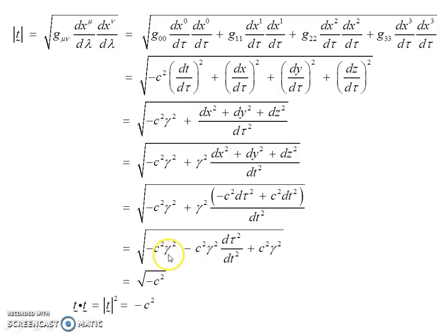When we do that, we get -c^2γ^2 - c^2γ^2(dτ^2/dt^2), which we've already seen is just γ^2, this bit here. Well, one over γ^2, sorry. -c^2γ^2 times one over γ^2, so the γ^2s cancel here. Plus c^2γ^2, so this one cancels with that one. And we're left with just -c^2. So this whole thing is a constant, albeit not a real constant, but we can see that t·t = -c^2. In other words, the square of the modulus of t is -c^2. But either way, it's not zero, so it follows.